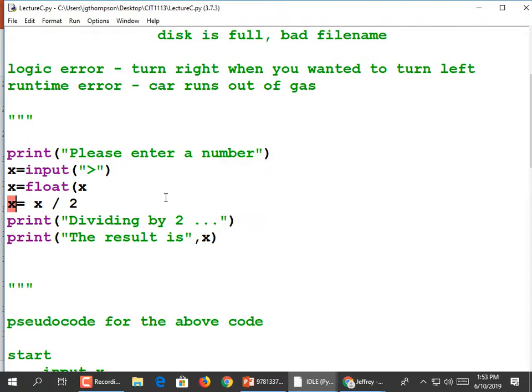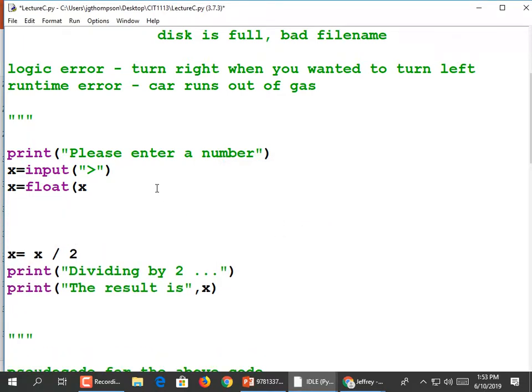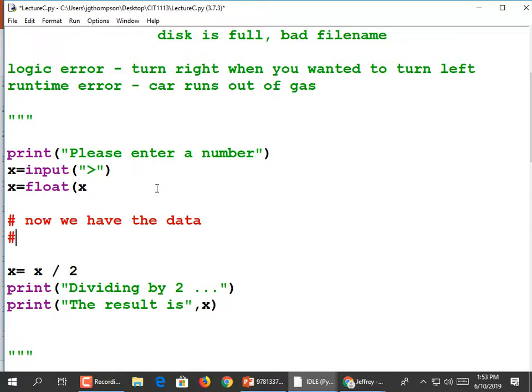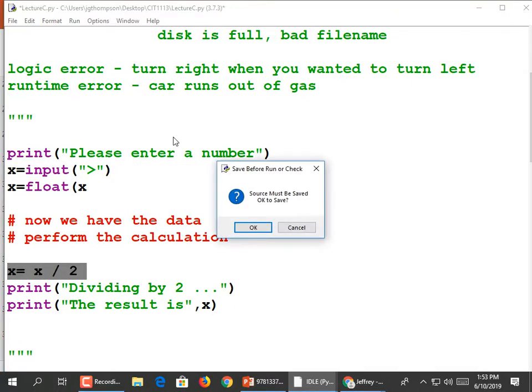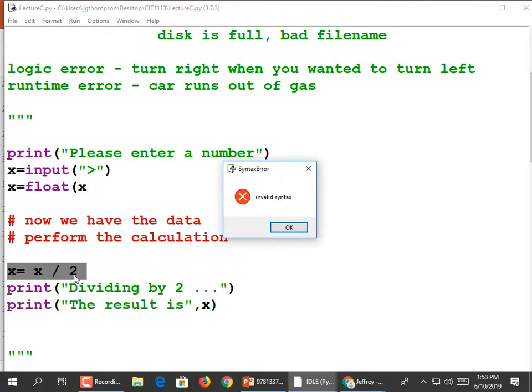And if I had a bunch of comments or something, like, now that we have the data, perform the calculation, right? There's a lot of distance between there and there. So when I run it, boom, it's showing me the syntax error, and I can pull my hair out trying to figure out what's wrong with that line of code. If you're pulling your hair out looking at a line of code and it doesn't look like a syntax error, scroll back to the next non-comment and see if it's on the line above. Look for missing parentheses, look for missing quotes, stuff like that.